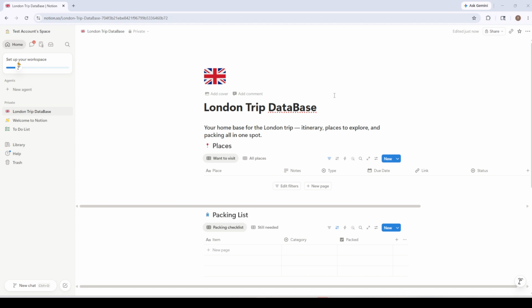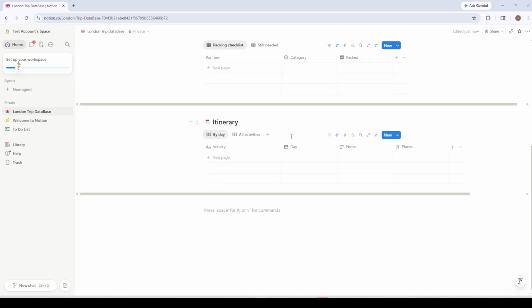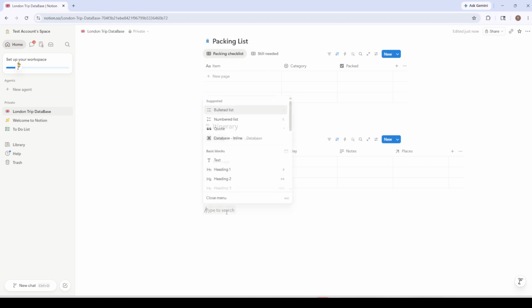Next, click into the page and type the / command. Just press the / key to bring up Notion's command menu, then type the database layout you want. For example, type table, board, or calendar. As you type, Notion filters the options in real time. Using your arrow keys or mouse, pick the layout that best fits your content. A table is great for lists. A board is ideal for Kanban-style workflows, and a calendar is perfect for time-based items.